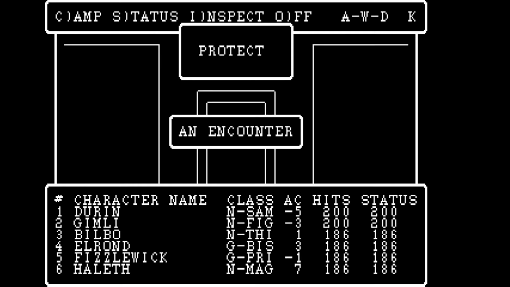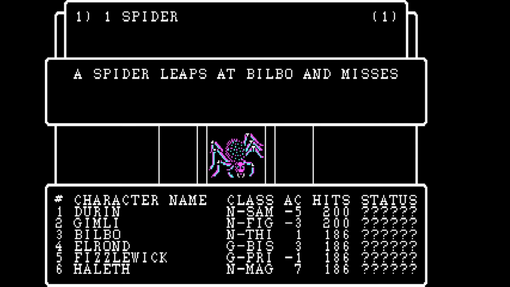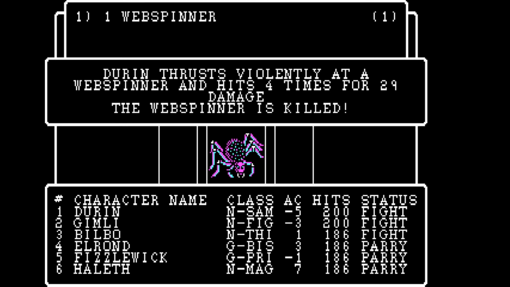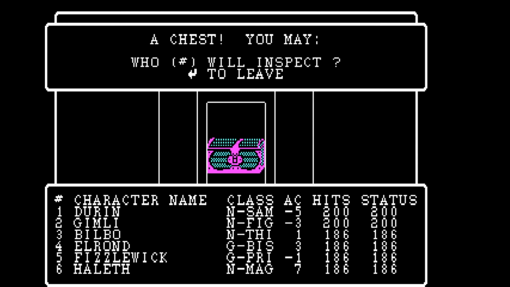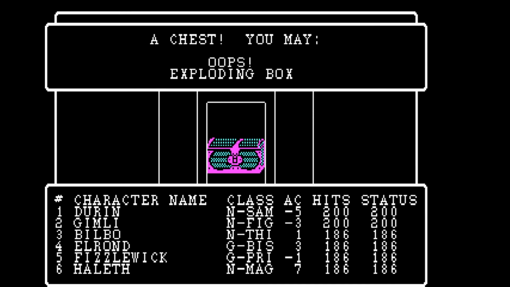All right, into the middle again, another encounter. We got surprised by a spider. Once again, Bilbo, this should be your job. Well, you did a good job there. You dodged. But I was really hoping that you would do the trick. Also, if I could get a better sword, that would be great. Let's see. We got a priest blaster. No, it was an exploding box.